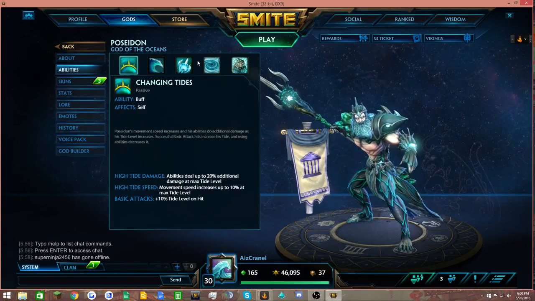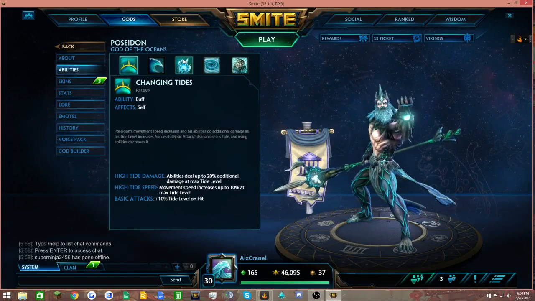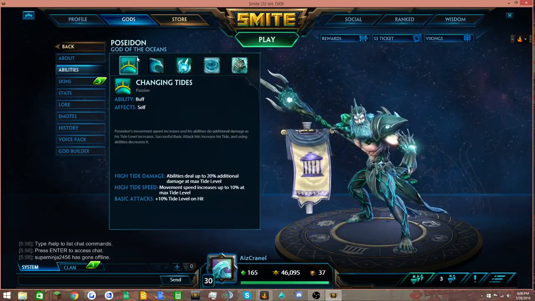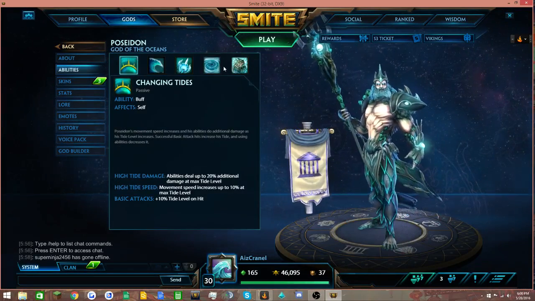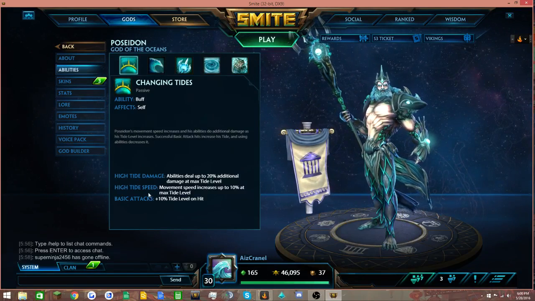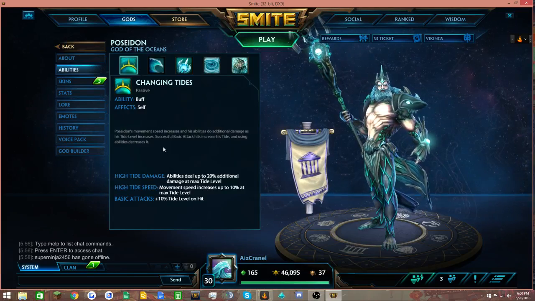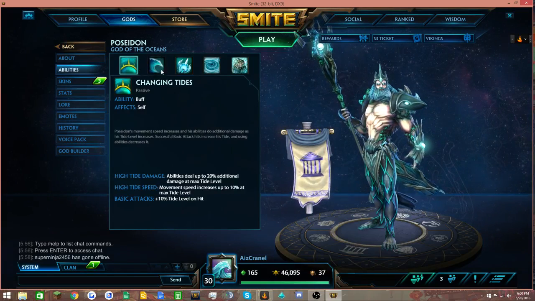Poseidon's, most people don't think of him like this, but he's actually very mobile. His 2 and his passive, if combined together, can really increase your movement speed. And he can travel a lot, and his ganks are really good. I'll explain that later.